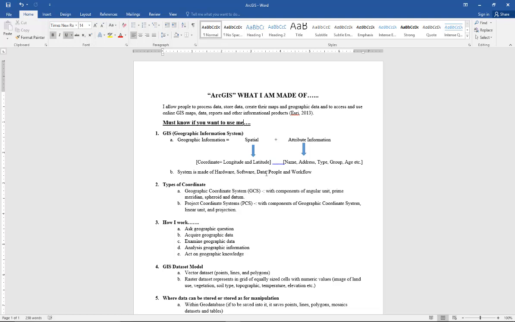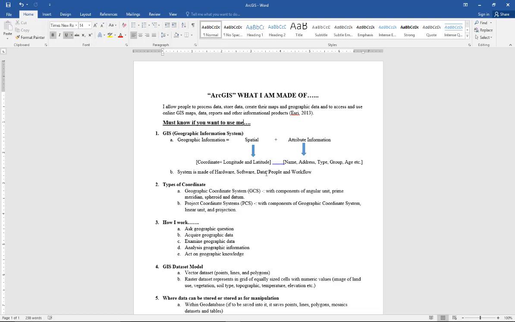When I say the complexity, it's not only one thing that you use. You need geographical information. You need the attribute. Under the attribute, you may have almost thousands of things that you need to analyze to achieve your GIS. Then, there are other things you must know if you want to use it.